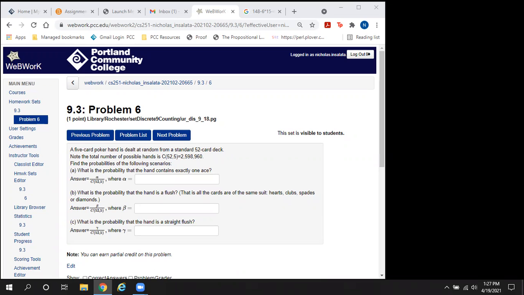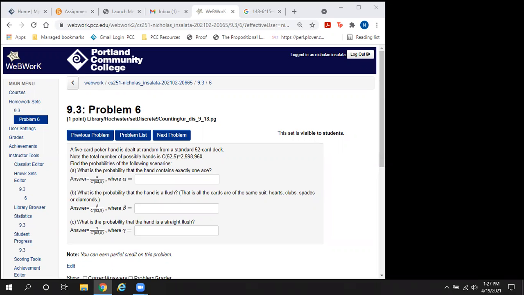Okay, there's 4 aces, and then you choose 4 other cards, right? So first of all, you have to have an ace, and there are 4 aces because there's clubs, hearts, diamonds, spades. So there's 4 choices there. And then you have to choose 4 other cards from the remaining 48 cards, right?